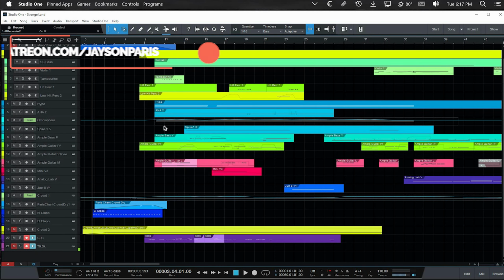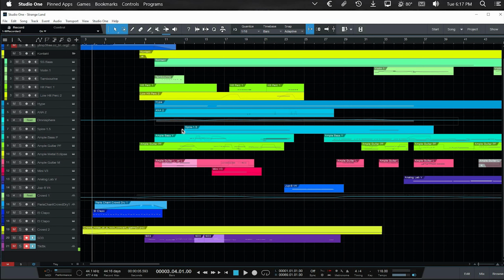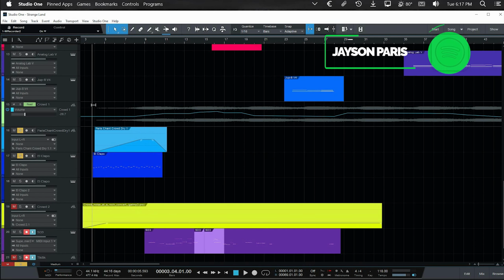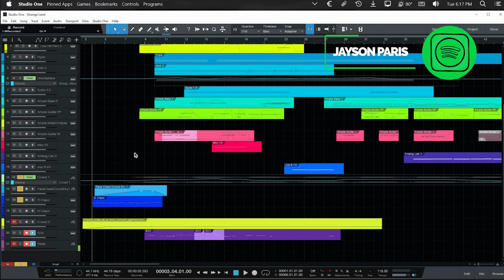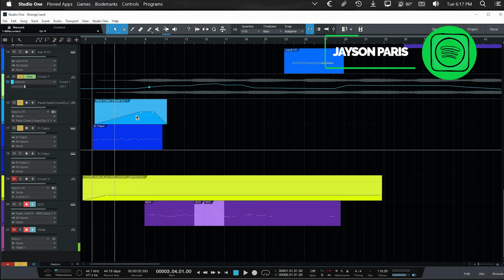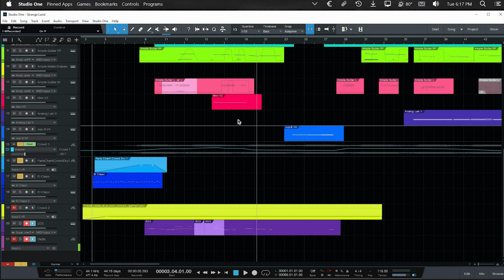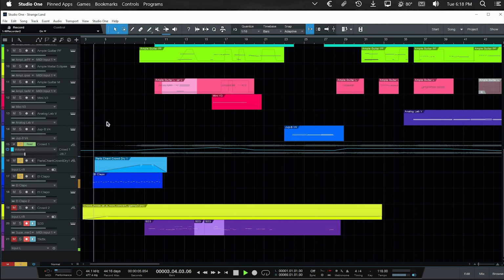So I've got a couple instruments loaded up, nothing too crazy. I'm going to show you what I've got going on. It's just a crowd track with a little automation, the custom Paris chant, which I'll show you how to do. I did it over in FL Studio, but you can apply it in any DAW. And then I've got a clap track over it. Just those three elements really make up the entire crowd sound. So listen to this by itself.